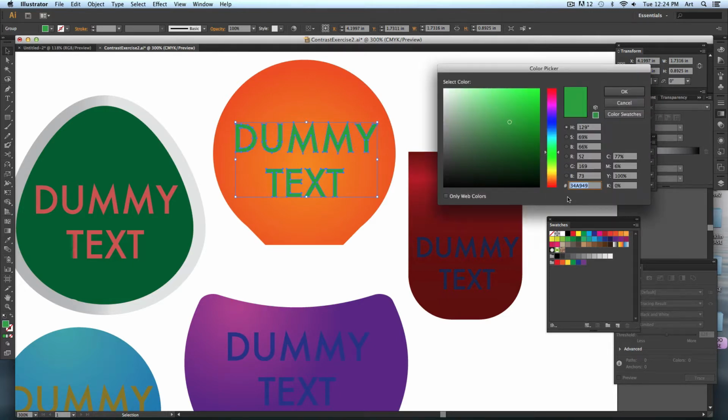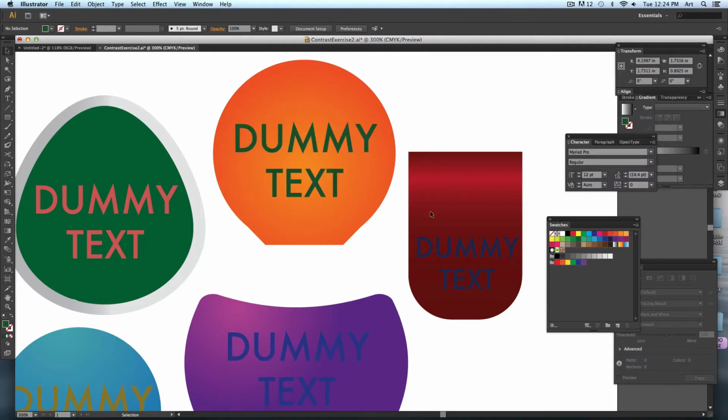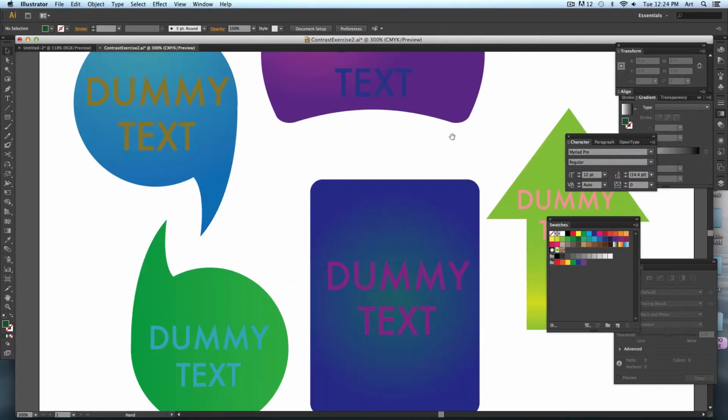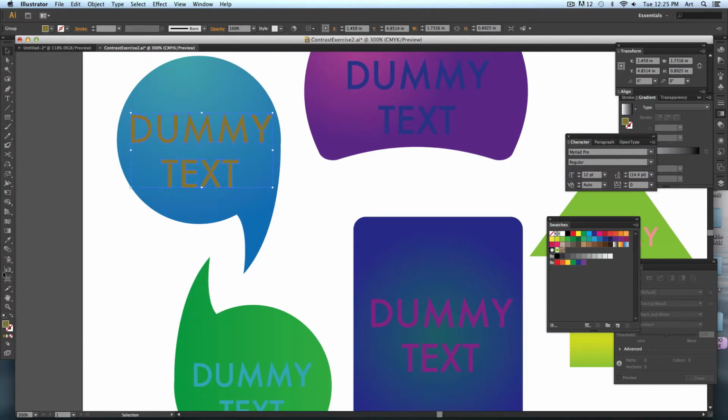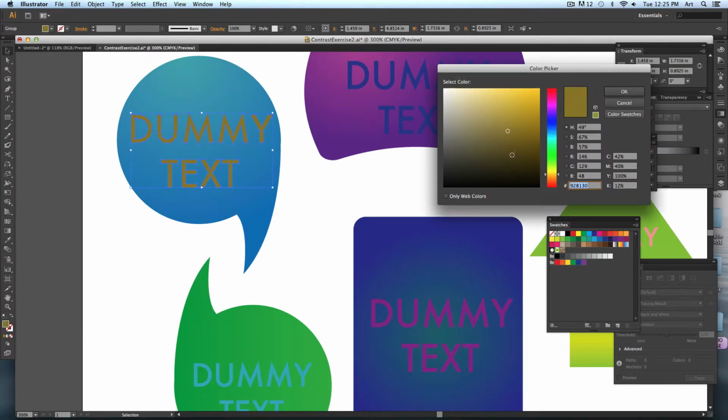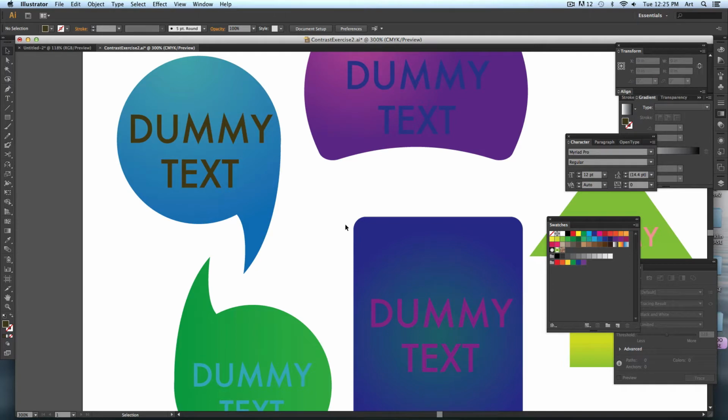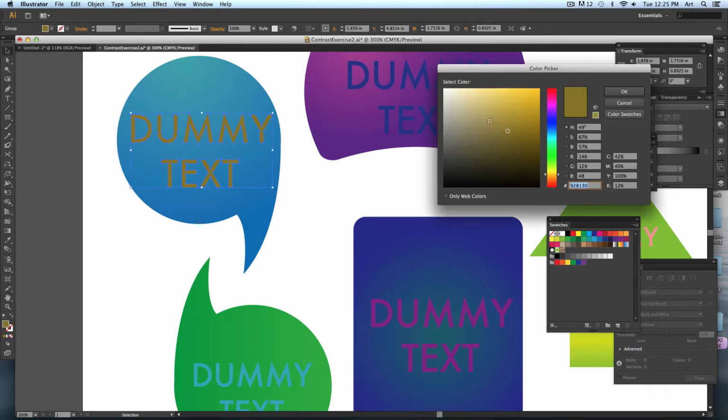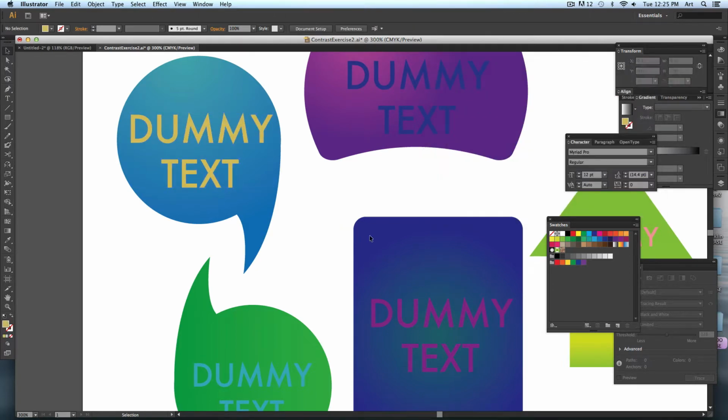For this one, we're going to keep it green. 2 shades lighter or darker? Which way should I go? Darker? Let's try darker. Still green, just a little bit darker. And you can play around with these. Either way would work. For this one, it's already pretty dark. If I made it darker, that shows up. Or if I made it lighter, it shows up even better.